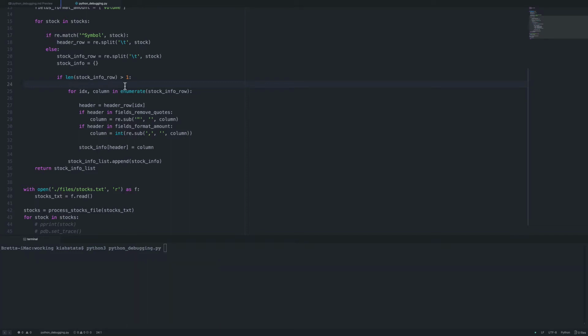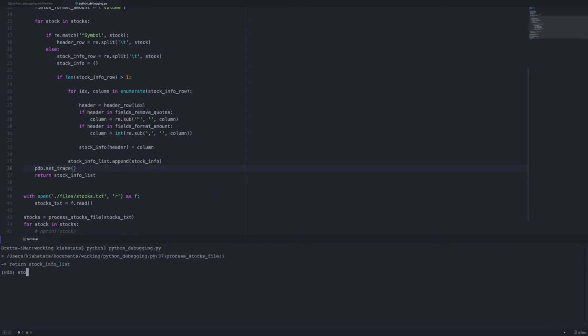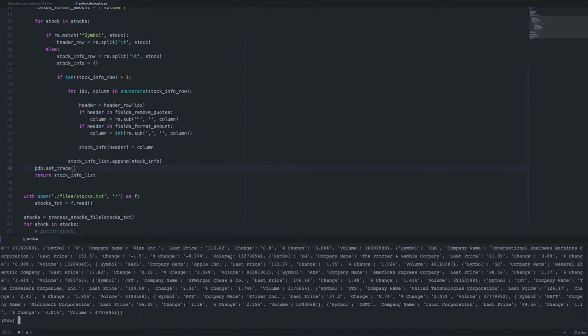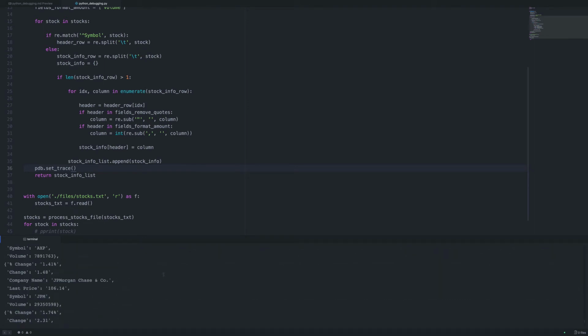Okay, so for this next example, I'm going to pull this one out, and right before our return statement, I'm going to add a new one. Okay, so we have our variable stock info list. So we have this list here. We can try to pretty print it. And you know what, that does work just fine. But if we wanted to do something like for stock in, we're going to have a bit of an issue because we can't just put in a multi-line for loop using the PDB as it is. There is a way around that.